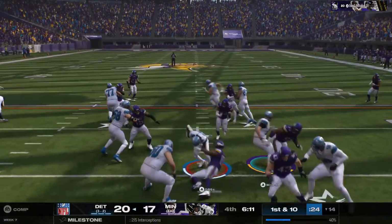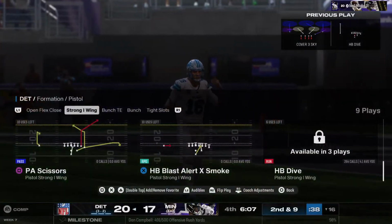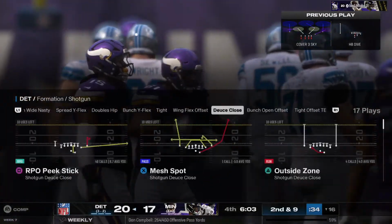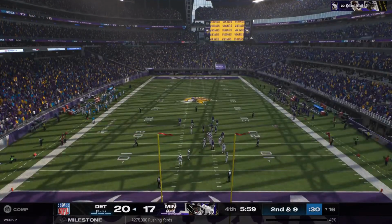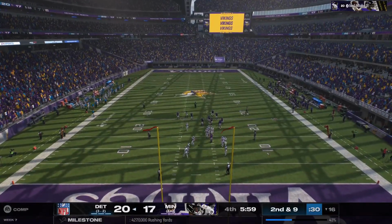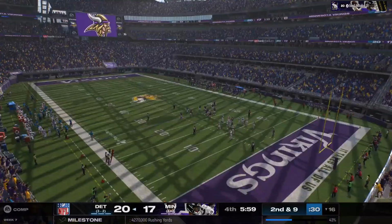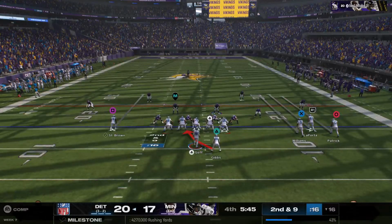Drive starts with a run from Gibbs. And not much there at all. He's up only to about the 16-yard line. Just a yard on the first down carry, so it's 2nd and 9. And for the defense, this is a spot where you don't want to totally sell out to stop the run, but you do have a pretty good idea of what you're going to see. And that's good work right there to keep them in check on that first down carry. Now 2nd and 9.